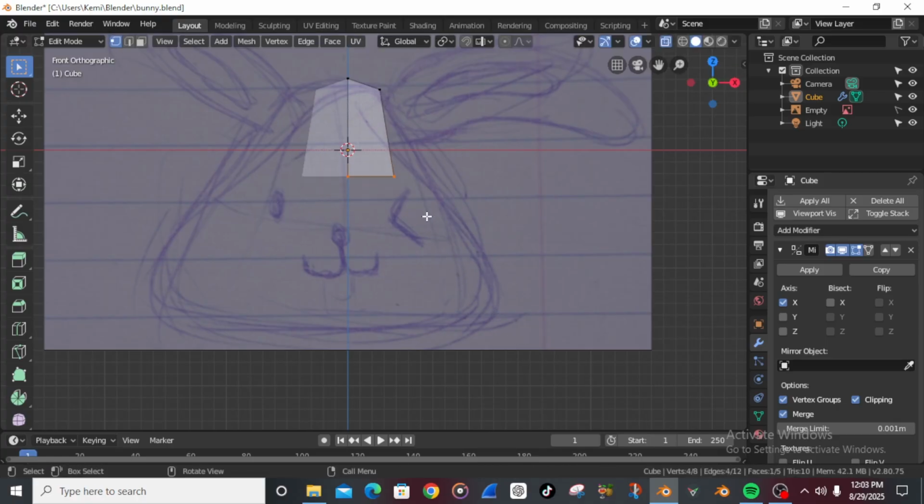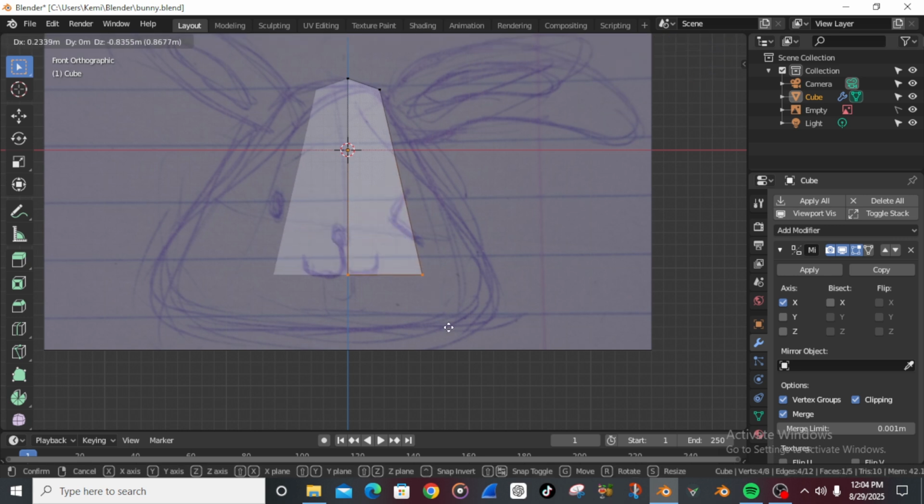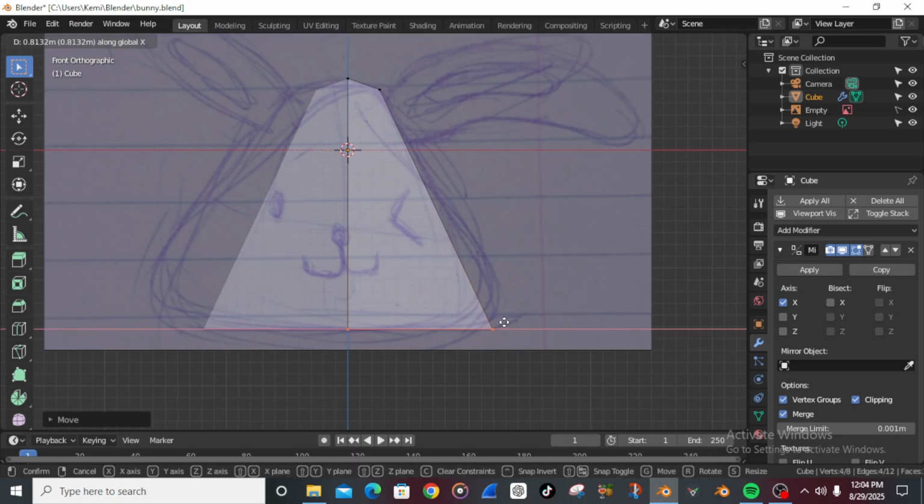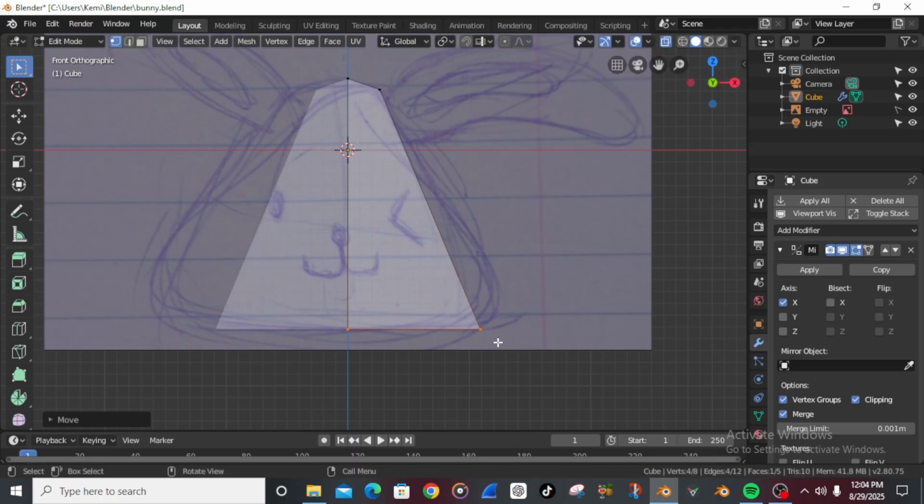Select these guys, this down one, click on G. Let's go Z axis, pull it down. Okay, then let's go G, X axis, and take it to the side, somewhere around here, because we cannot take it to this point because our bunny didn't get to that point. So what about this other line in the middle here? Because this does not still look like our bunny.